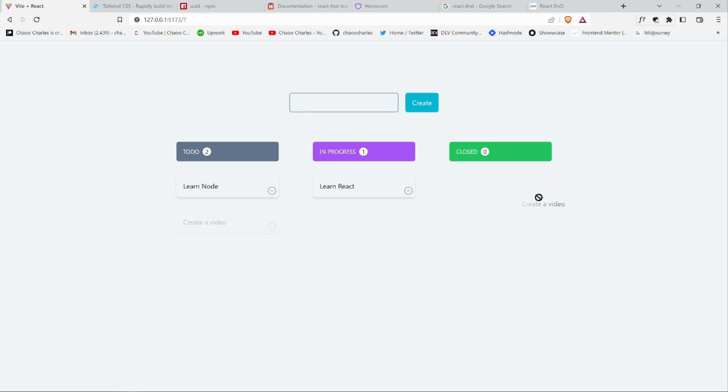Here we can drag it to this section. You can try to make these sections dynamic, and there we have it. Awesome. We can remove tasks, we can add multiple in a section, you can remove some, you can drag to wherever you want, with nice toast messages.